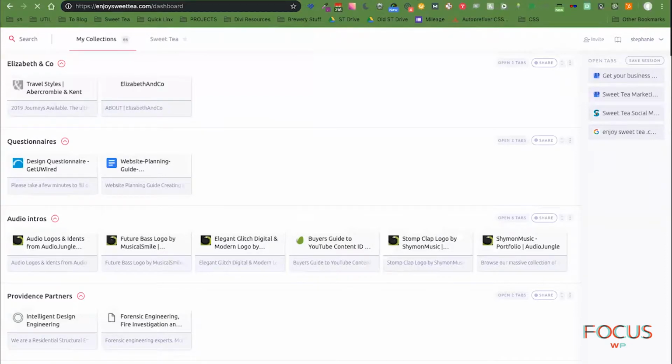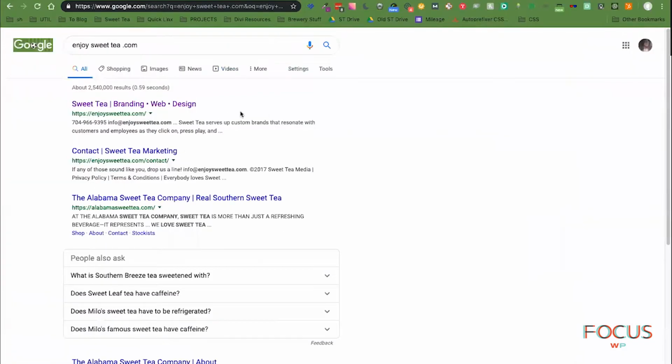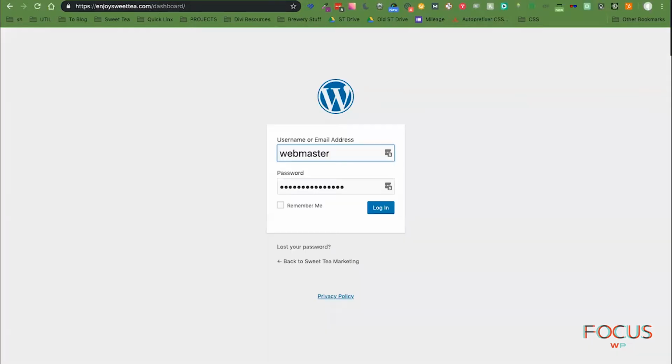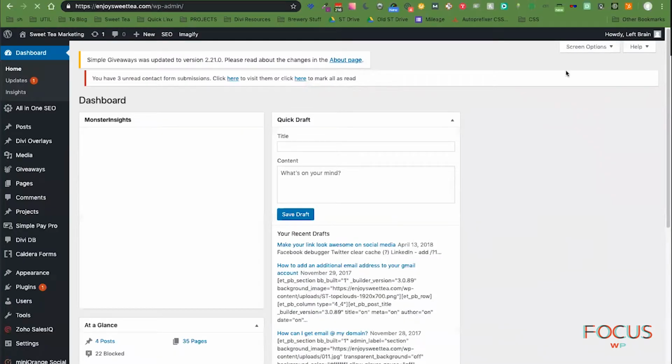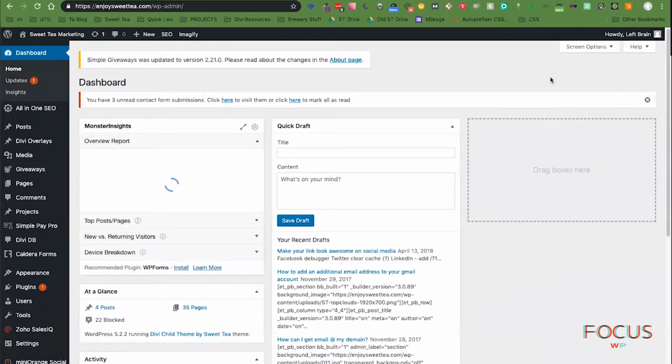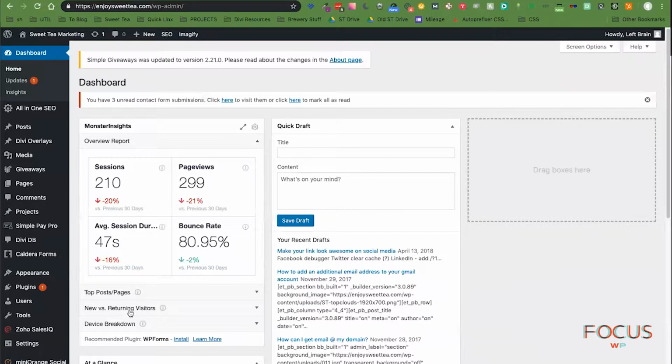What are we doing next? Did this tell you what you needed to see? What we're looking for is that knowledge panel off to the right, which did not show up, which would have been you, because you typed in exactly what your URL was. Sometimes Google will build you a knowledge panel. That's what those things are off to the right that we saw on the other Sweet Tea social marketing. And you can claim your business right from that knowledge panel and go through the process you just did.